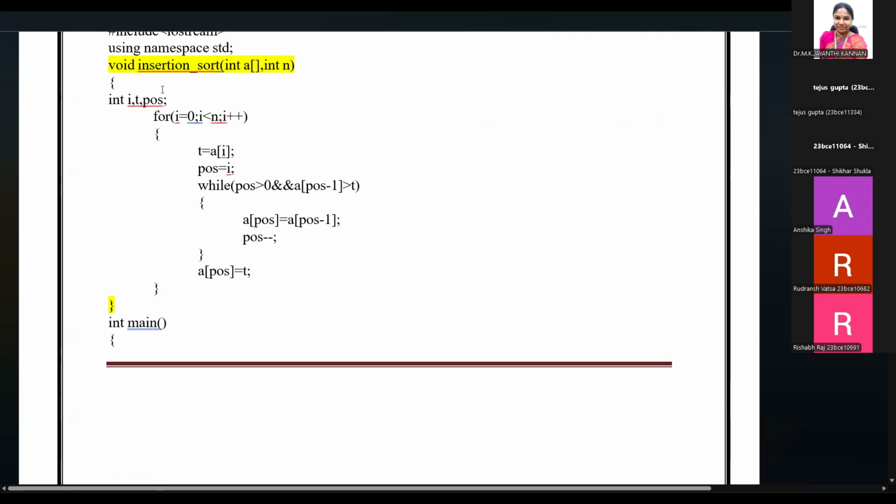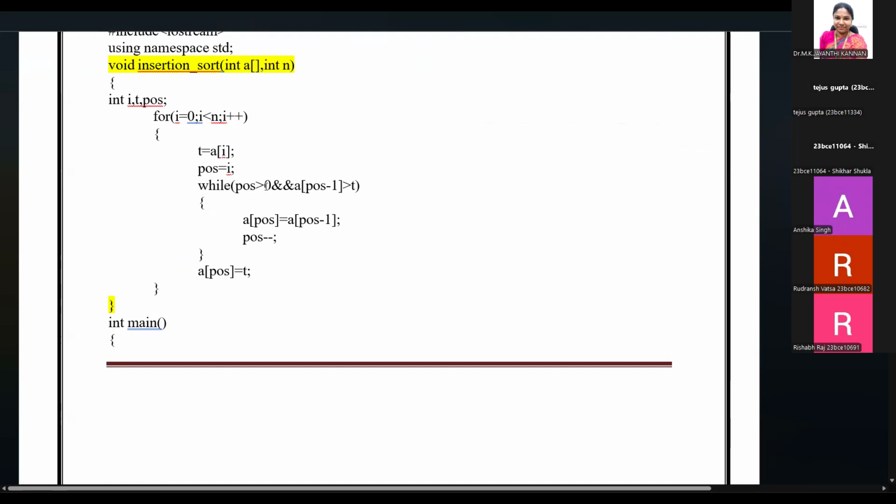Within the insertion sort, we are taking the index variables i, t, and pos. i is the index variable for the i loop, t is the temporary variable, and pos is the position of the smallest number. For i equal to 0, i less than n, i plus plus, from index 0 to n, a of i, the first element at index 0, is assigned to t, the temporary variable, and the position of index 0 is assigned to pos.